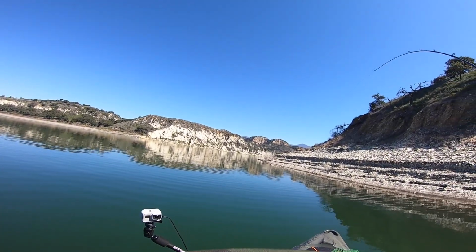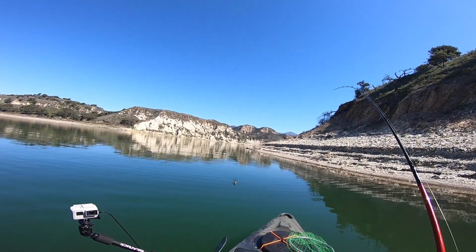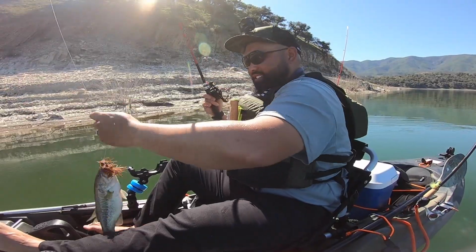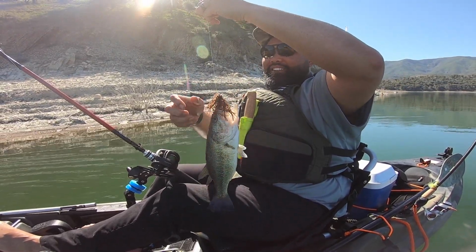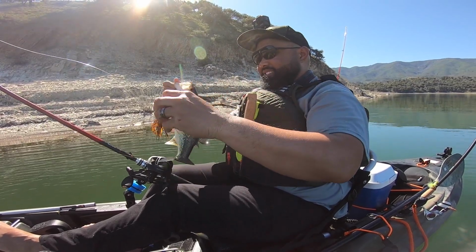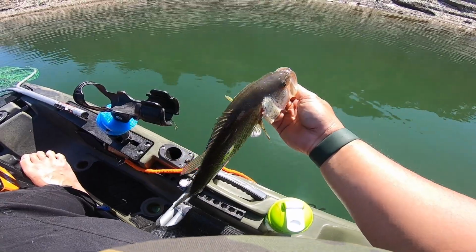There it is. Another bass. Ah, there's the limit, number five. Well, maybe that other one didn't count, but it's all right. Number five. This one's probably 12 inches.